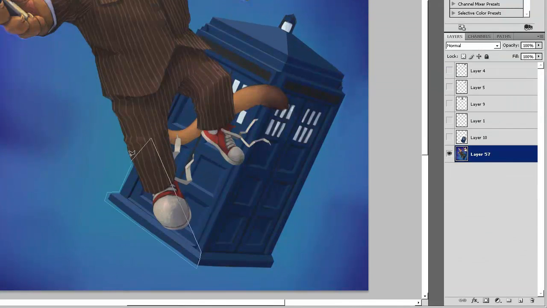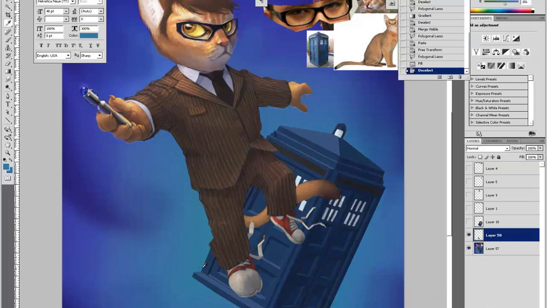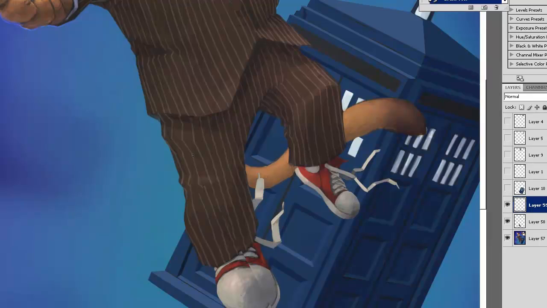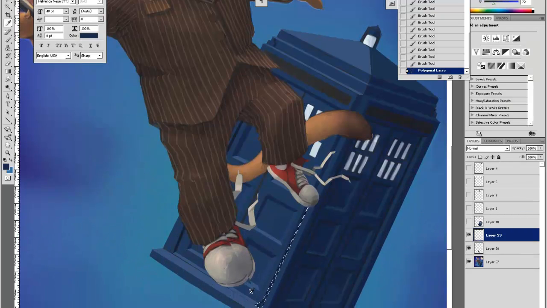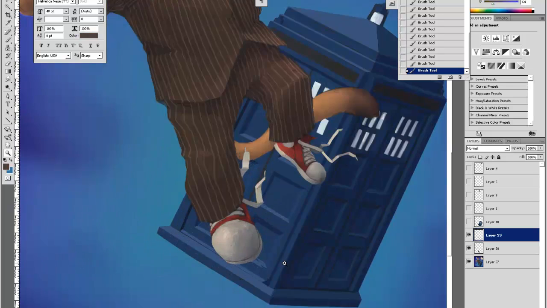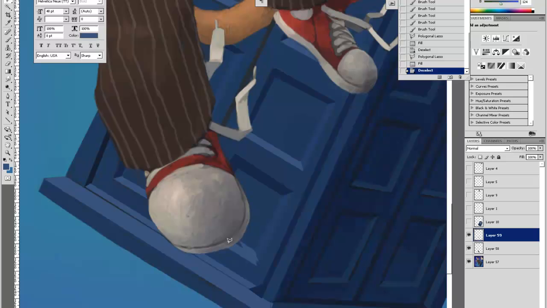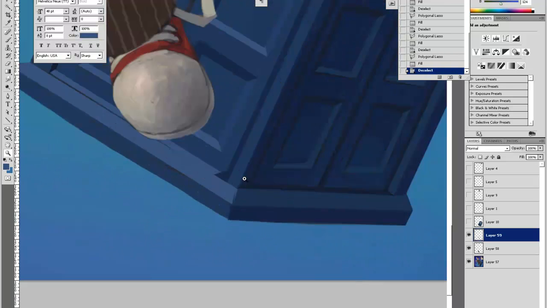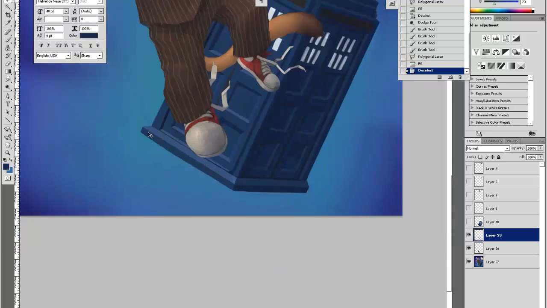Yep, here I am fixing the perspective. Look how quickly I paint in those changes. Amazing. And there I am fixing the pinstripes to make sure the form is correct. And voila. Perspective fixed. Amazing.